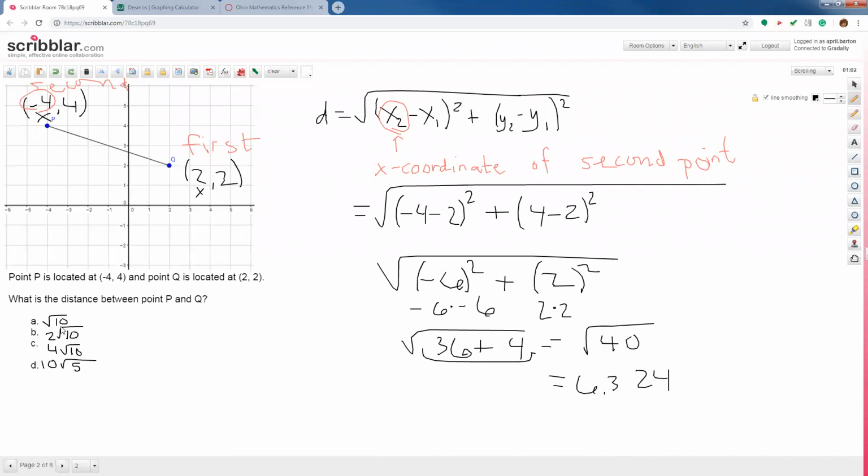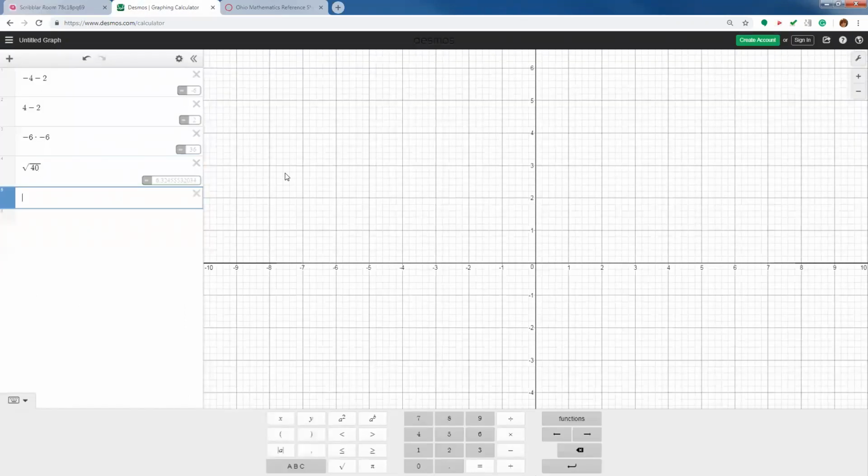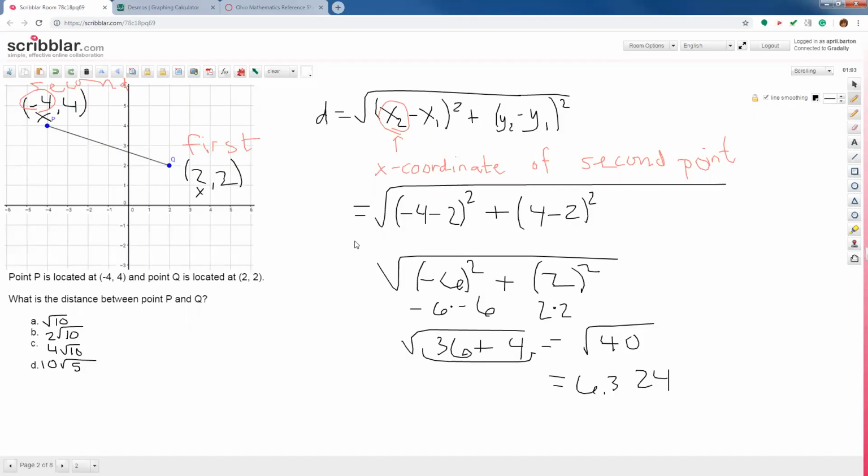So they did not write any of the answers like that crazy answer. So what we have to do is take each answer choice and plug them in and see if we get the same crazy answer. Answer choice A is square root 10. Go to the calculator, new line, because we want to keep seeing that crazy answer so we can compare. We try square root 10 and ask, is that the same crazy answer? Nope, not the same. It has to be exactly the same crazy answer. So answer choice A is out.